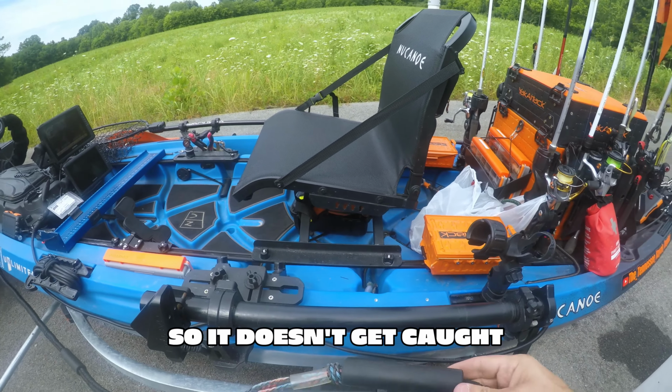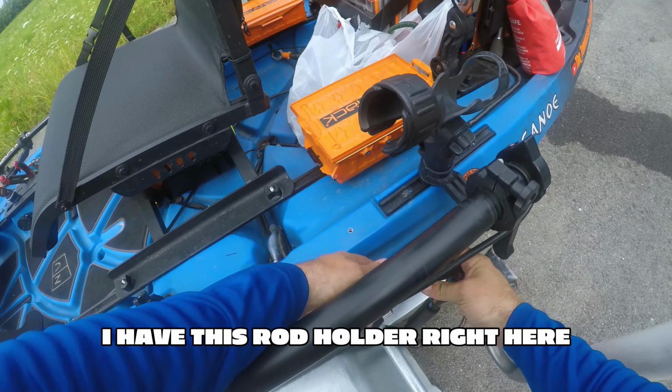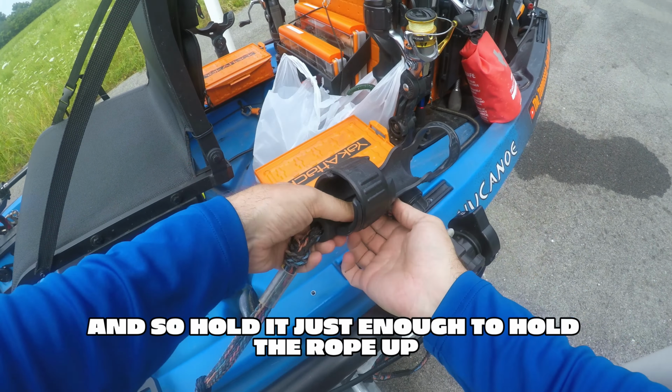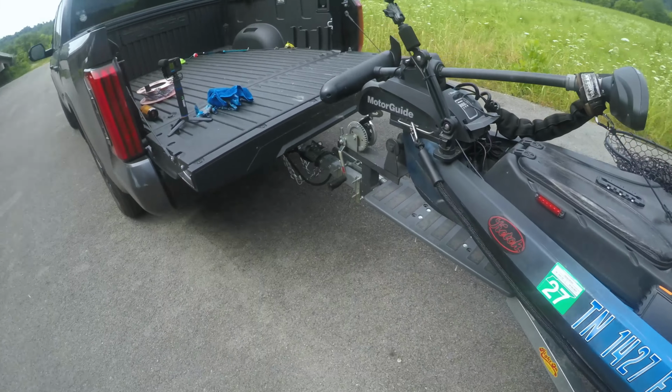And what I do with that, so it doesn't get caught, because that's happened sometimes, where it'll get caught underneath the wheel: I have this rod holder right here, and I'll take the foam and stuff it right there in its slot. So it holds the rope up just enough, but then as the weight of the kayak goes back, it'll easily pull that out of there. It keeps it from getting tangled.